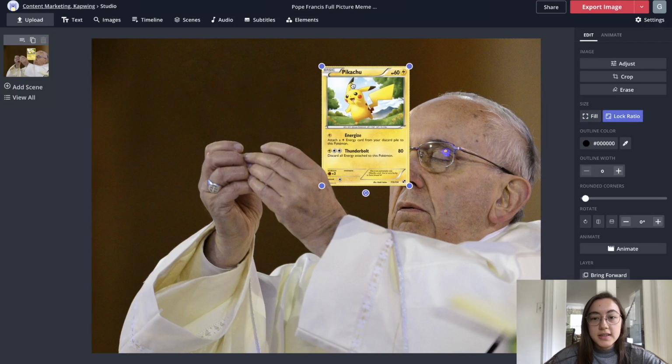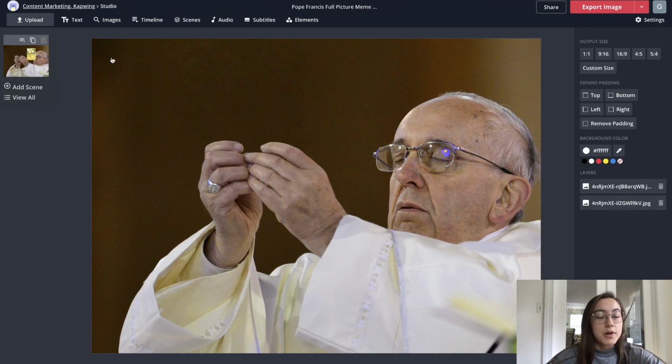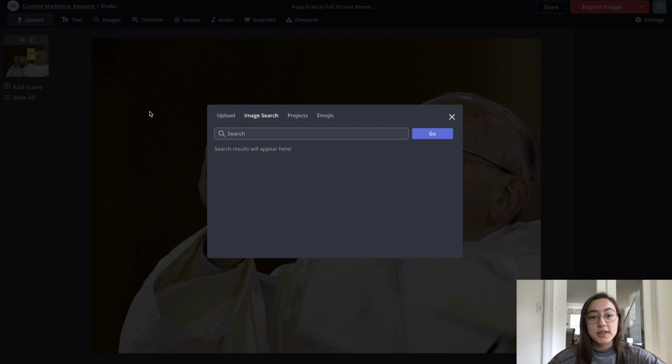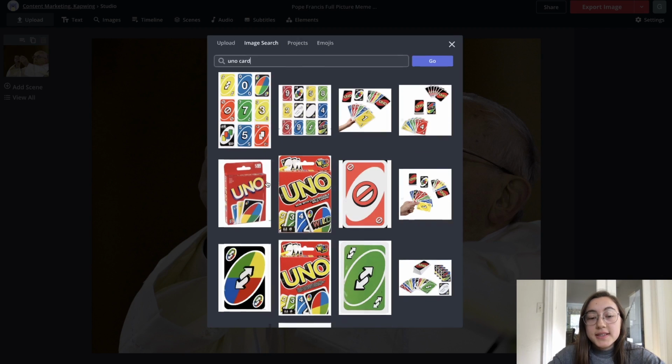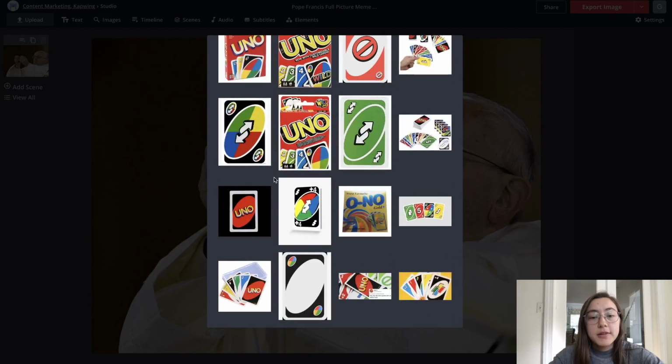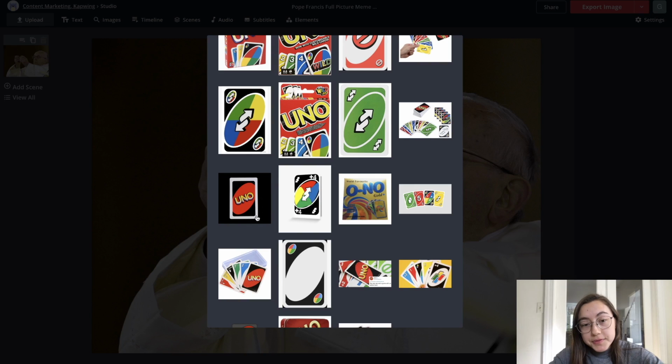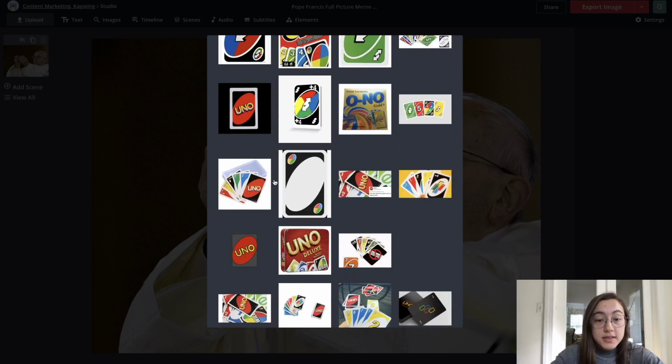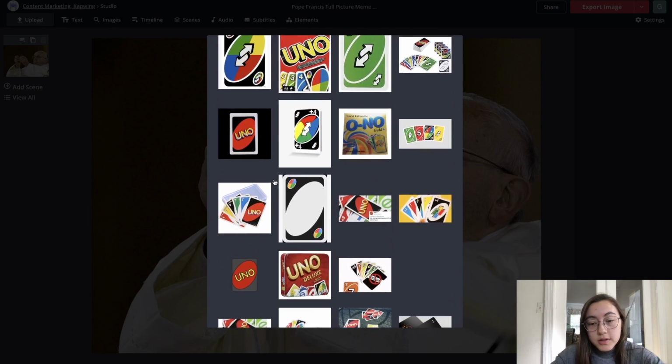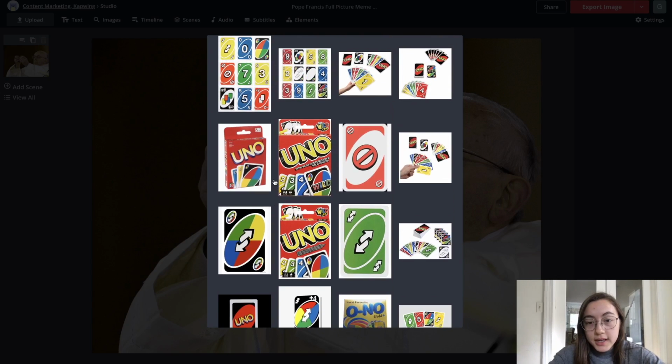First, you can just delete this template, and if you want to upload a photo that you have, you can also use a GIF. You can just click upload here and then add your file, or you can search Google Images immediately by just searching in the Images tab. So if I was gonna search for like an Uno card, even if it doesn't have a transparent background, and you would like to erase some of it, we can do that in this editor. There's an image background eraser, so don't worry about that. Just choose a card that you would want to use.